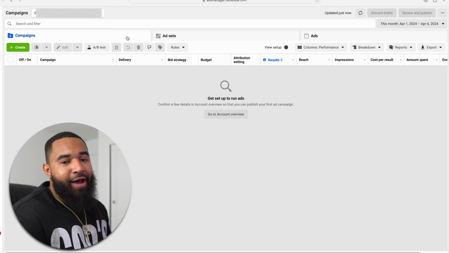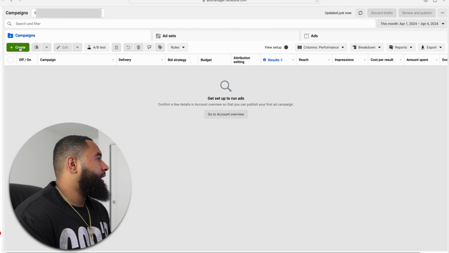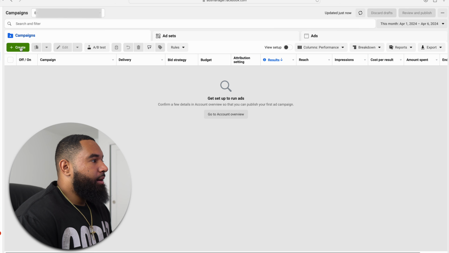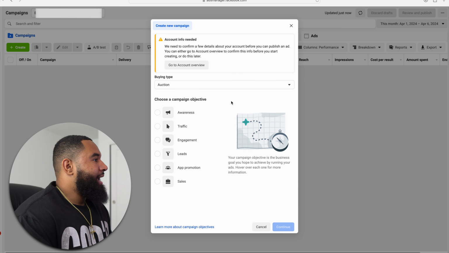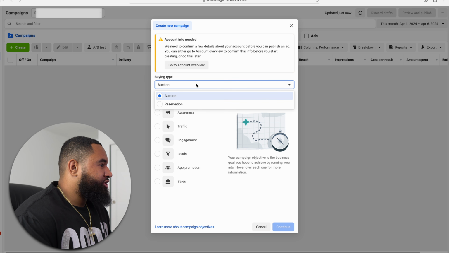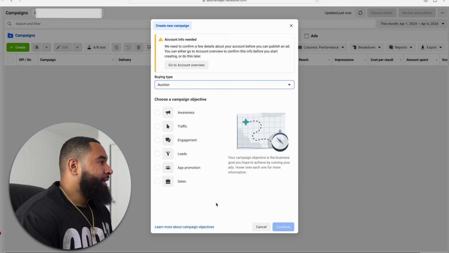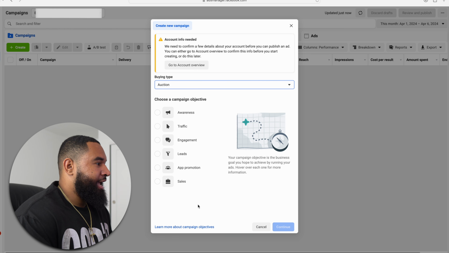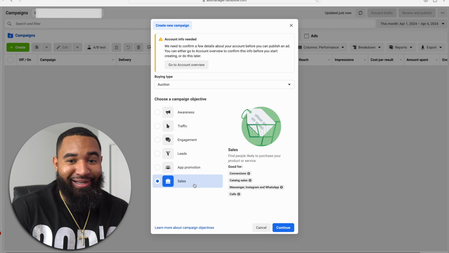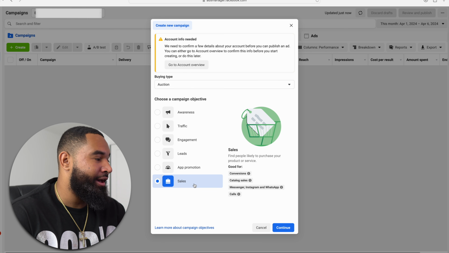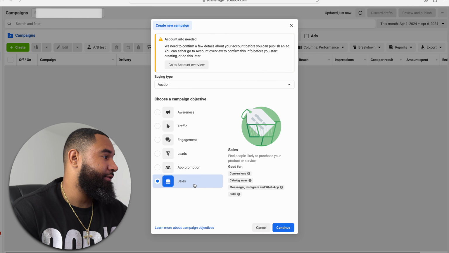And so all you have to do is click this button right here where it says create, and you select it, and then you're gonna see a bunch of campaign objectives. You're gonna see buying type. Now, the only thing that you need to worry about is auction. Okay, that is the best buying type for this campaign. And then you're gonna see 6 objectives, and you're always going to wanna select sales. If you're trying to make money with Facebook ads, you always wanna use sales. That is gonna be your favorite and really only objective, okay?